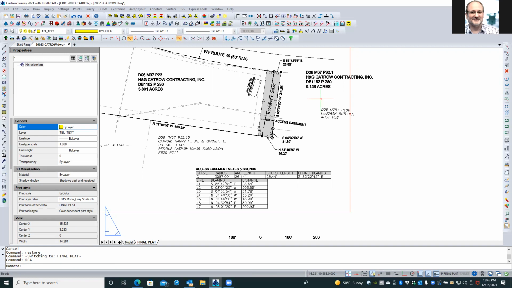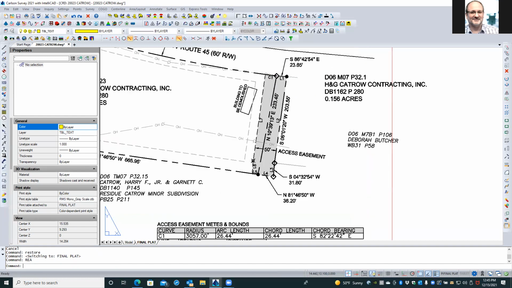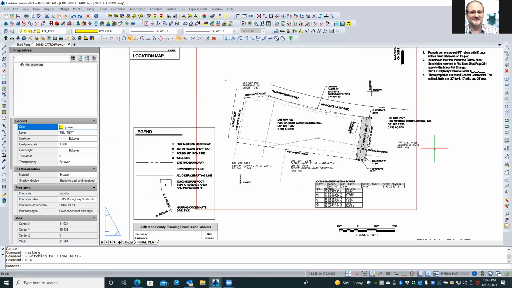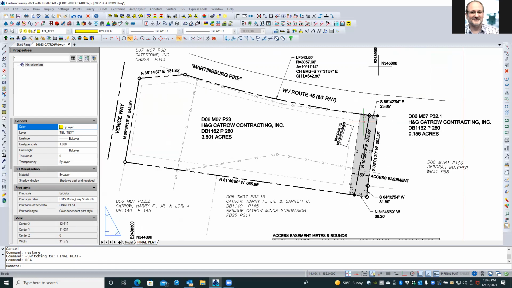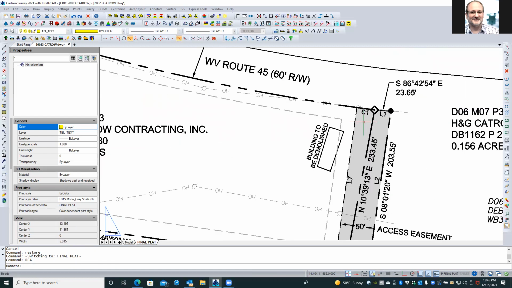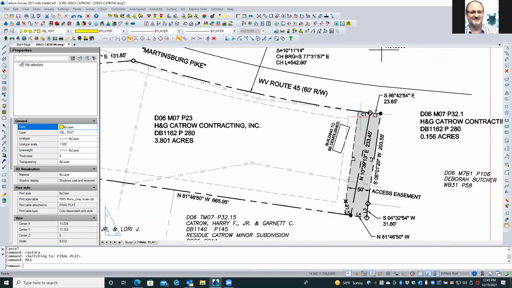Of course, it looks darker than it will in a PDF. But do we need to do that? Does that clarify? I think it does. Okay. What do you think? I think so.